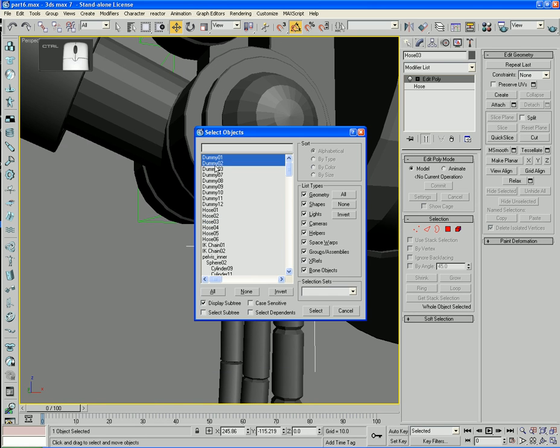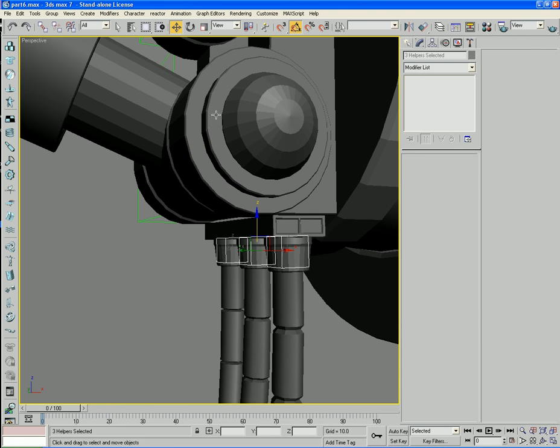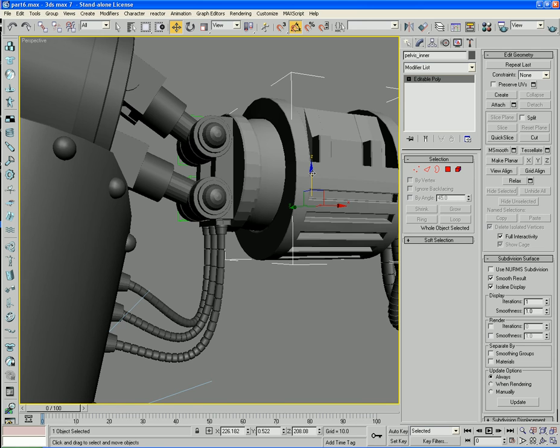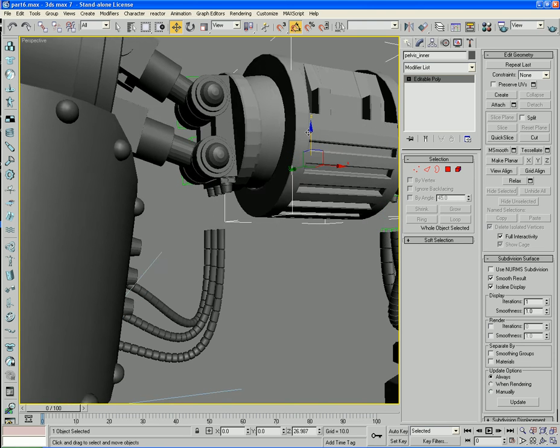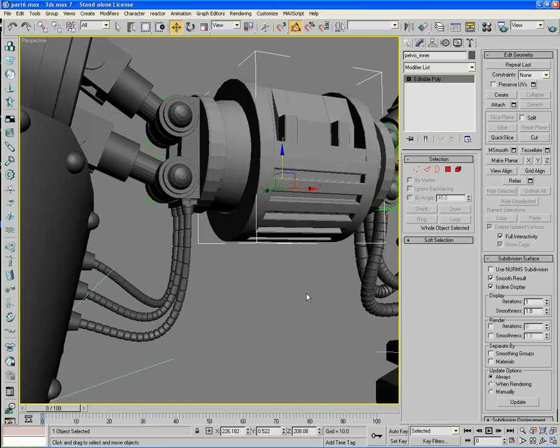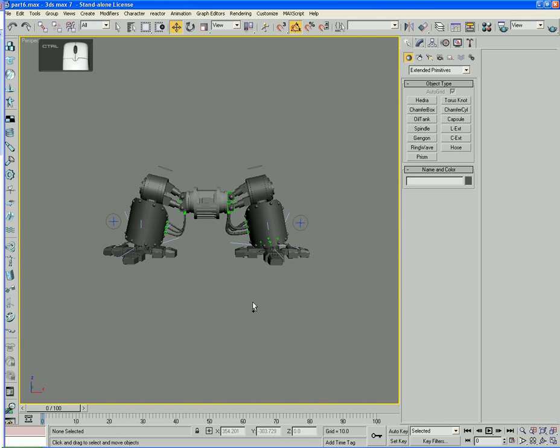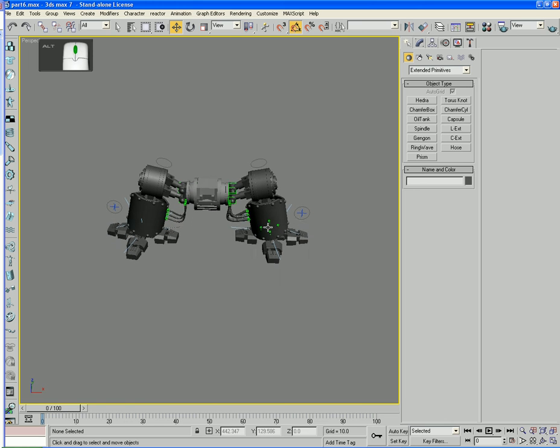We should have dummy 1, 2, and 3. Select. And they should be connected to that. But as you see, when they move, it's not moving. Okay, so I'm going to pause for a minute to have a think about this. Okay, so we've learned something interesting in the time that has been paused, which was only for a couple of minutes. And that's this. Now watch. This is amusing.